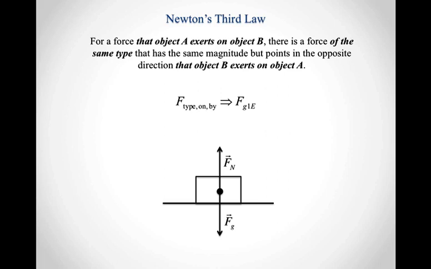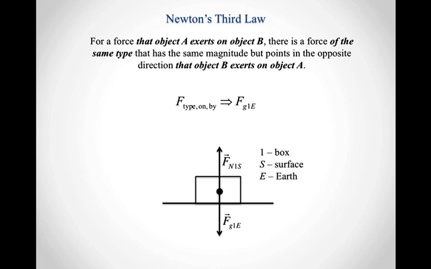If we think of the two forces in this example, we have two of them. One is the normal force, the other is the gravitational force. Both of them act on the box, which we'll choose to call object 1 in terms of the labeling here. But notice that they're caused by different secondary objects. The normal force is on box 1 and caused by the surface. The gravitational force is on box 1 and caused by the Earth.